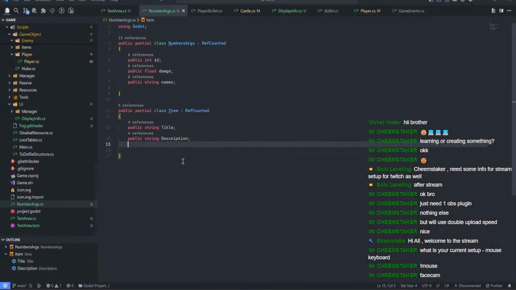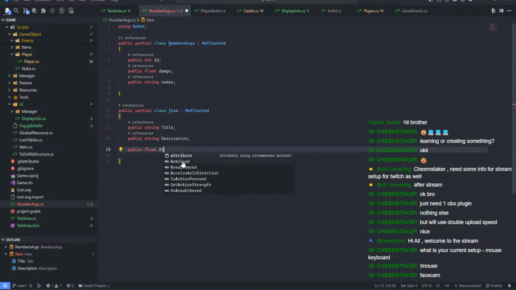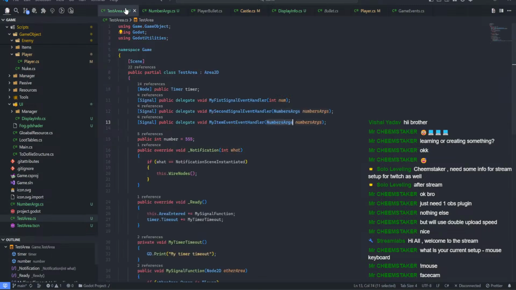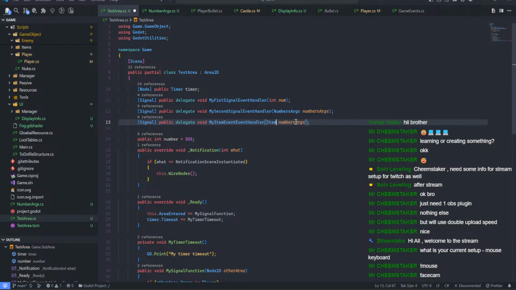The other one is attack. Coming item class.